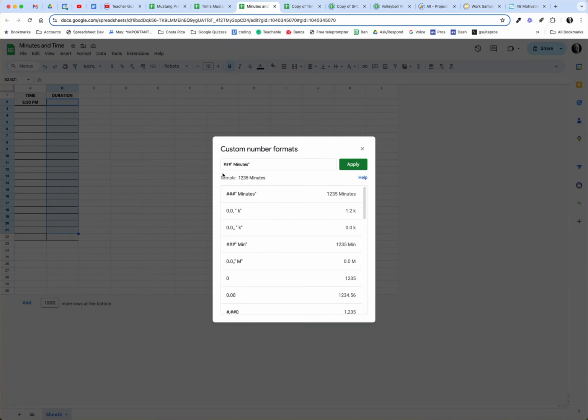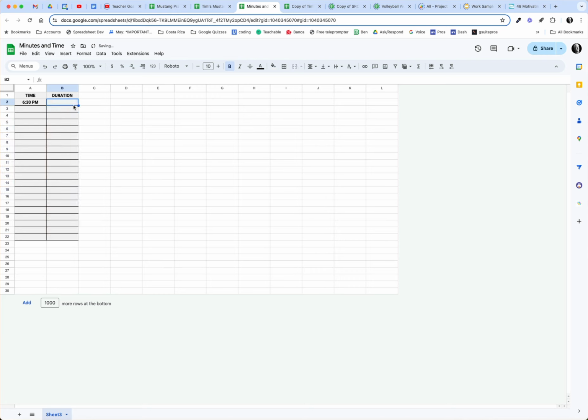And then over here in these columns, I have this custom number format. If I enter any number into the cell, it's going to display X number of minutes. And notice there's a quote space minutes. So let's see what happens if I put 4 minutes in. I put in a 4, and what populates in the cell is 4 minutes. And this can be confusing because the cell value is 4, but it says 4 minutes.